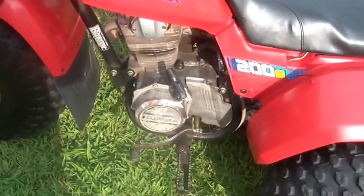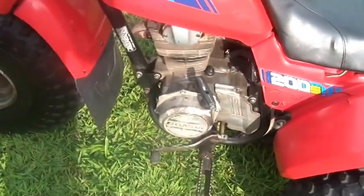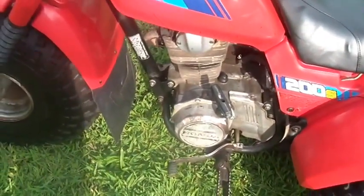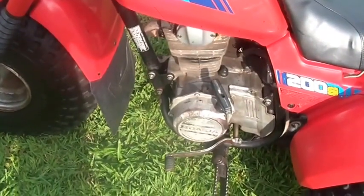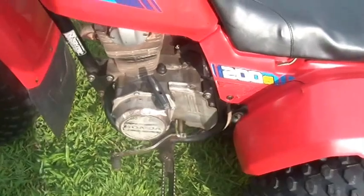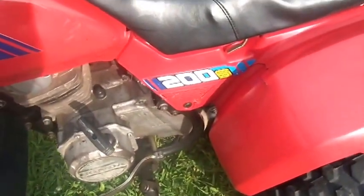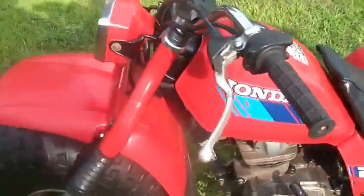These are typically a decent deal for a completely redone or functional recoil starter, somewhere around 100. So if I could get them for dramatically less money than that, I just buy them because I'm always using them. Obviously I have a bunch of 200S's. So here we are. It's off the truck now.